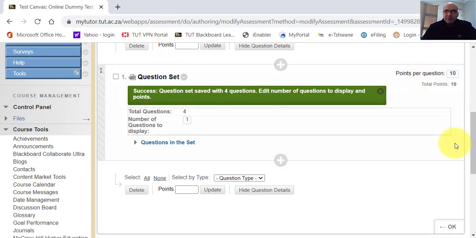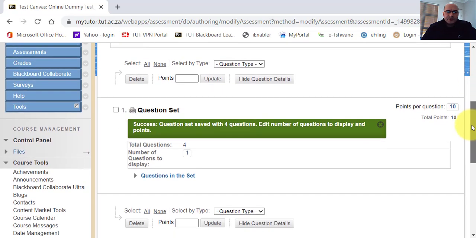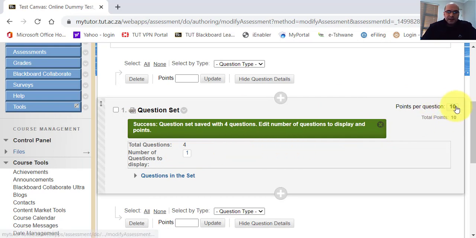And you'll see Blackboard has now added my first question set. Okay, so take note now of the points. We'll get to that on the right hand side corner, but let's look at the number of random questions we want to give students. So we want to give students, let's say 2. No, let's keep it as 1. But if you had imported 20 questions, you could have selected to give each student 5 random questions out of the 20 questions. But seeing that we only have 4, let's give each student 1 random question.